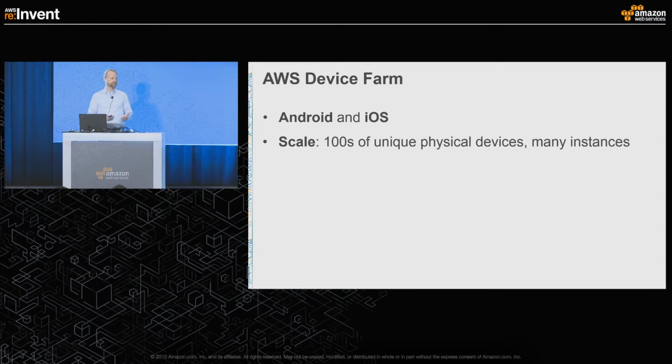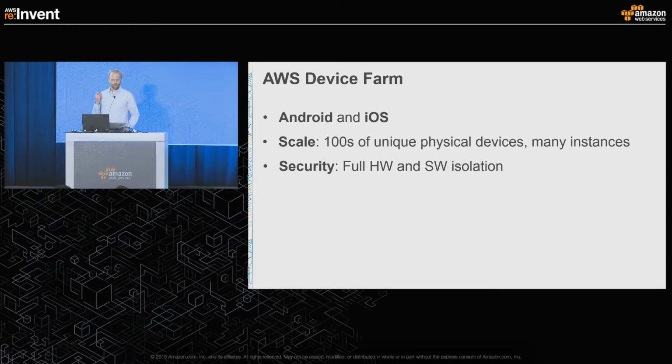The devices themselves are non-rooted, non-jailbroken. They're OEM and carrier branded. We have different operating systems. There are hundreds of different OS and hardware combinations available for you to test, and we're constantly adding more. We just added, over the past few weeks, the Galaxy S6 and the iPhone 6s and 6s Plus, iOS 9, and Marshmallow is on later today.